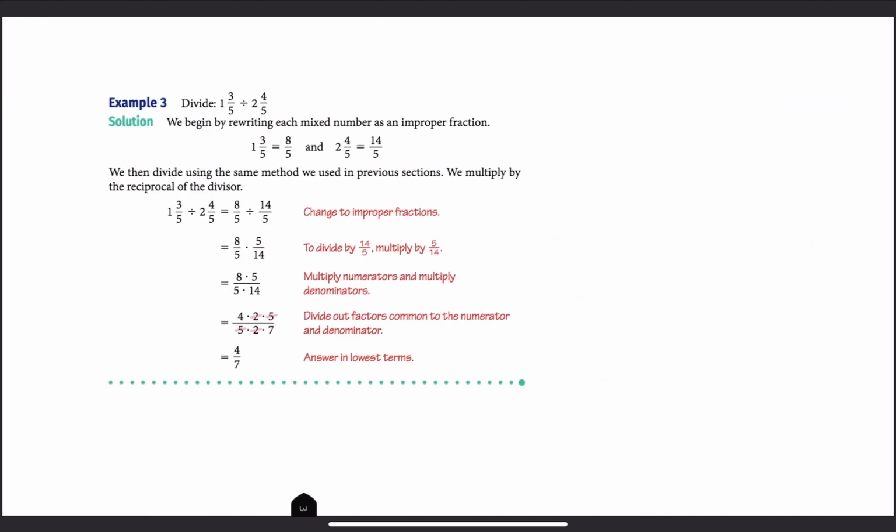Now that's multiplying mixed numbers. Dividing mixed numbers is pretty similar. We're going to turn our mixed numbers into improper fractions, and then we're going to divide like they were normal fractions. So let's have a look. 1 3/5. So 1 times 5 is 5, plus 3 is 8. So 8/5, because there's 5/5 in one whole, so 5/5 and 3/5 is 8/5.